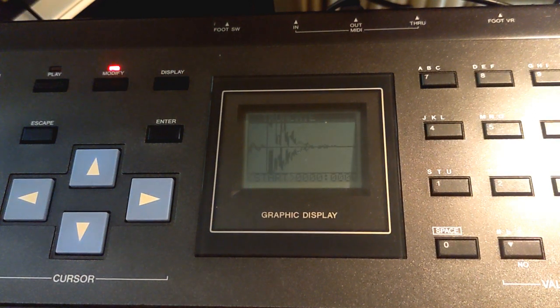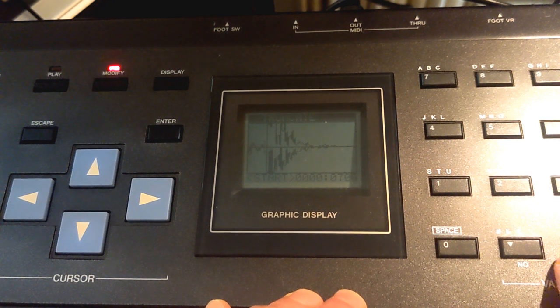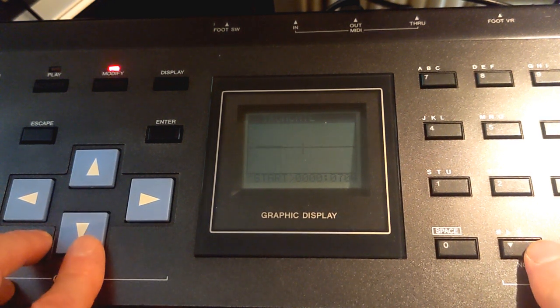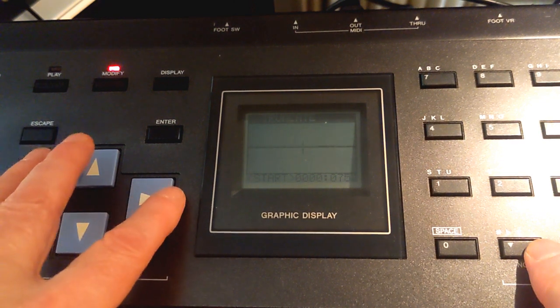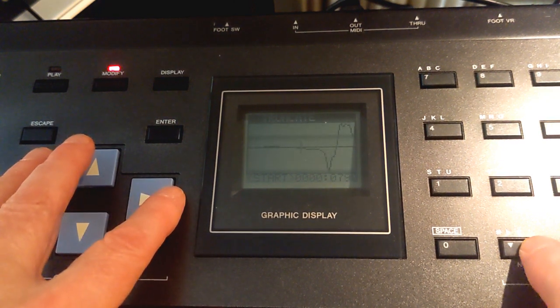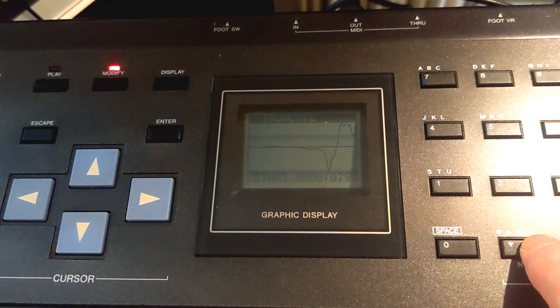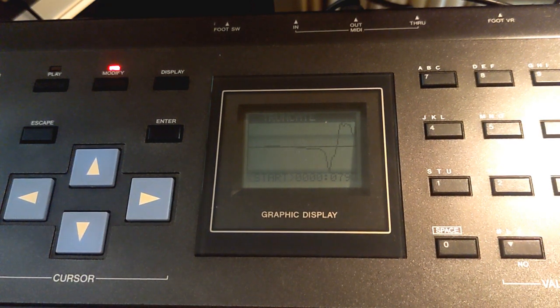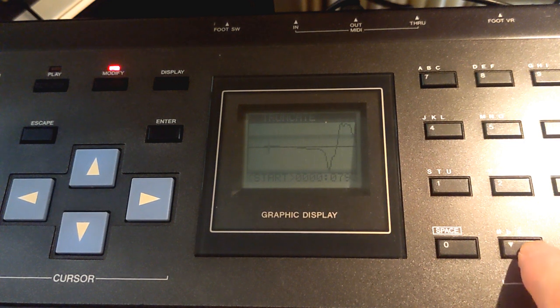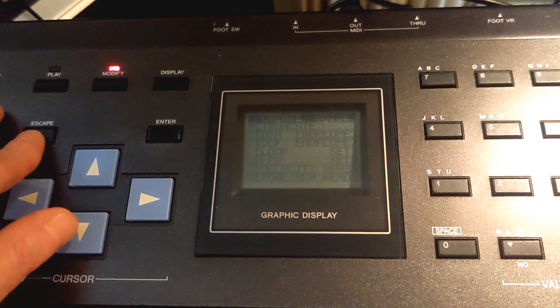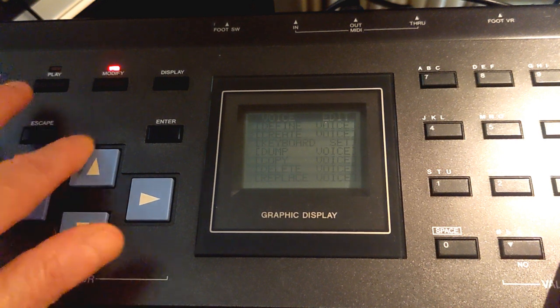Oh, and you can see it doesn't start at the beginning. So we're just going to use the slider here to move the cursor along. You can just see the cut. Now, again, you can use the arrow keys, go down and zoom in and across to the beginning of the sample. There it is right now. It might even be that line right there, just before. Okay, that'll do for that one. Very nice. Now we'll go define the next one.